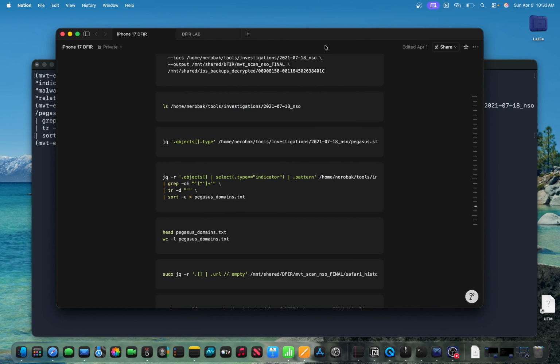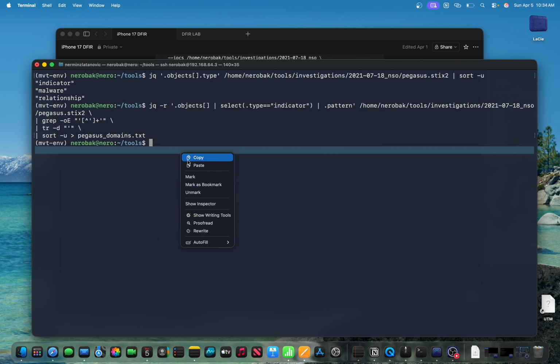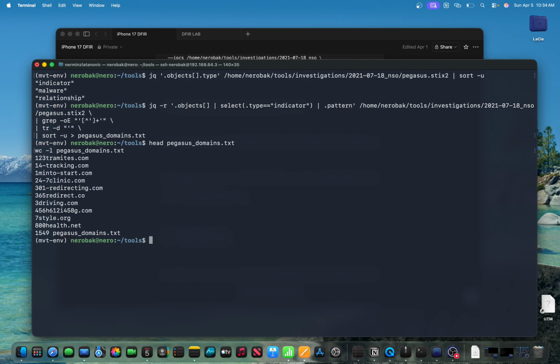So we can now show a preview of extracted Pegasus domains and count how many Pegasus IOC domains are in the list. Running this command. And those are NSO C2 infrastructure domains used in past campaigns.